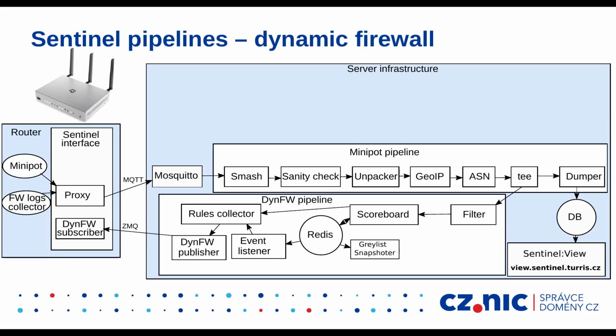The dynamic firewall publisher component is a nice example of Sentinel Network termination box. It ends the pipeline and forwards the message using encrypted 0MQ publisher socket to the routers or other Sentinel dynamic firewall clients. If an address that is already on the list does not accumulate another high score in the next period, its Redis record simply expires. Expiration of the record is notified to the event listener using Redis keyspace notifications, and the address removal is published to the Turris routers and other dynamic firewall clients the same way like before.